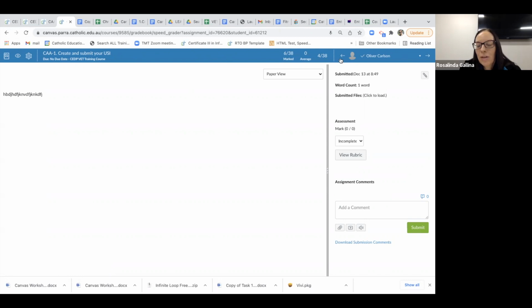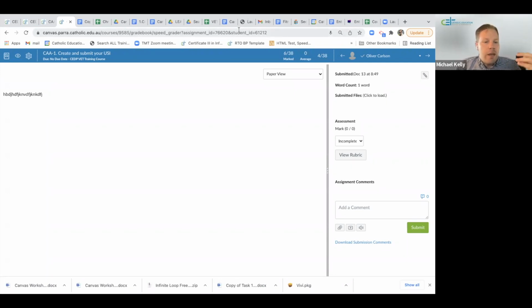Just quickly, when you send a comment or you mark it, do they get an email notification or do they have to go into Canvas to see that? No, they get an email notification, although they can turn it off as well and adjust their settings. Okay. Yes. But that's how it sort of works.